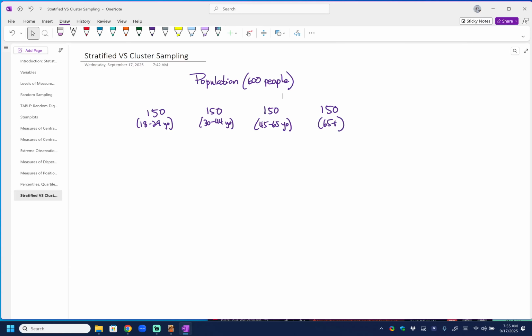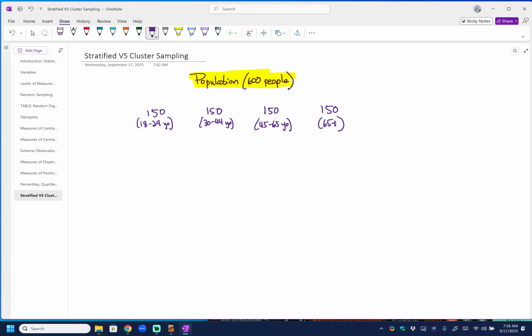Let's look at an example. Suppose that we have 600 people in our population, and our researcher or statistician is quite interested in a topic that might alter your opinion based on your age.